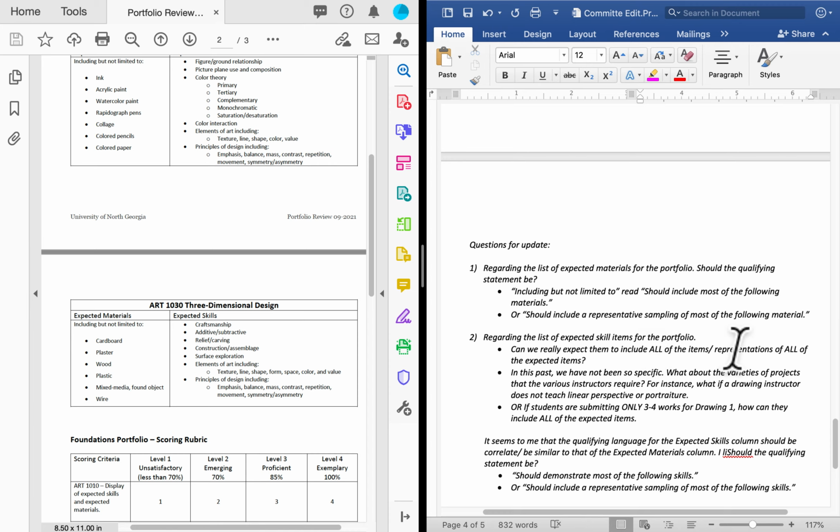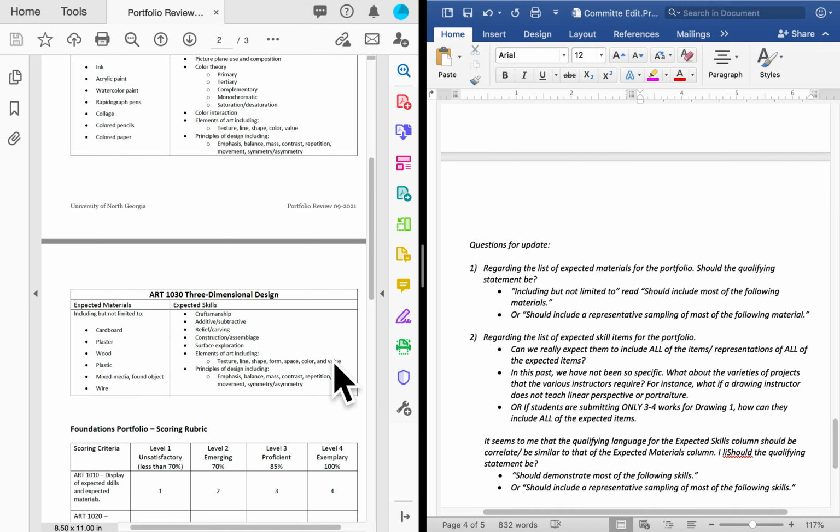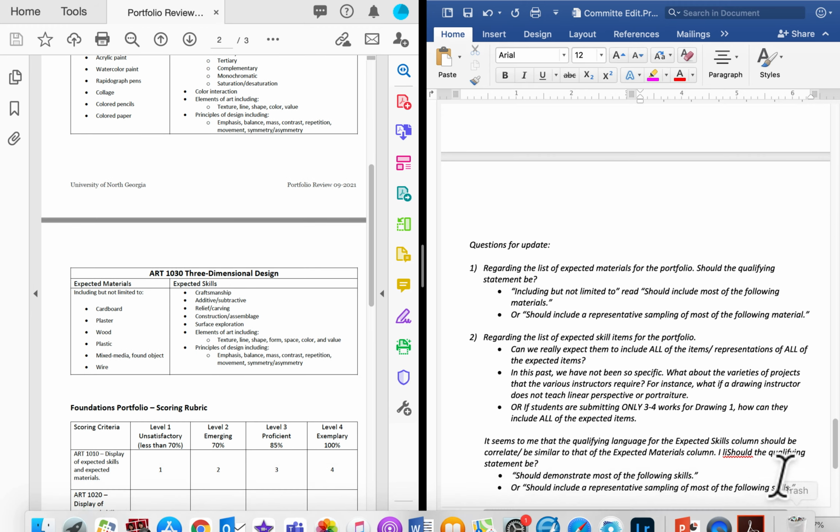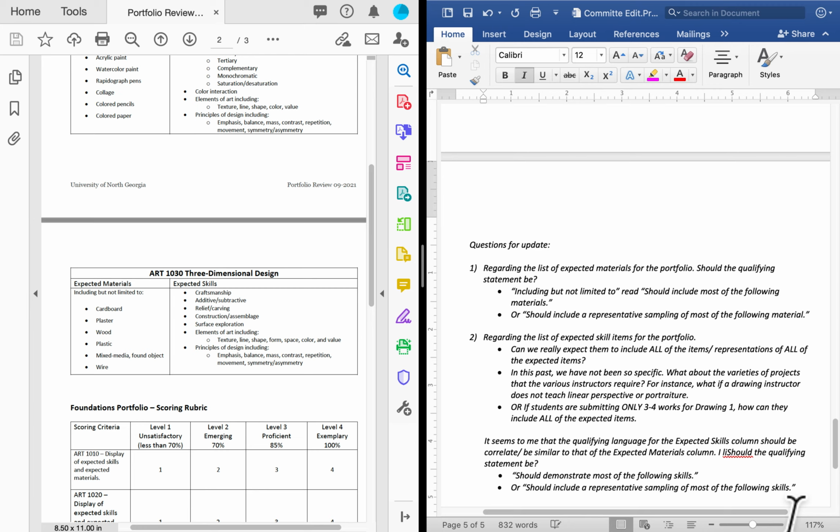To me, that's the best flavor, as opposed to including but not limited to, or should include most of the following materials. A sampling of these materials and a sampling of the skills is going to be much more adaptable, open enough for the various faculty and for the students who are submitting.